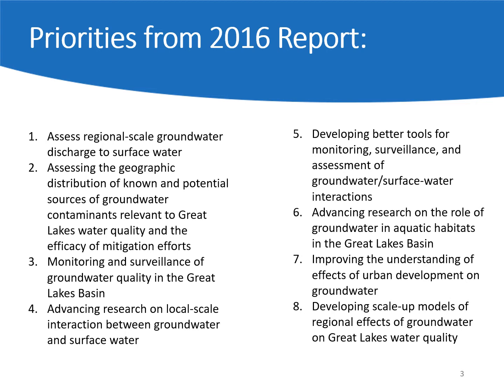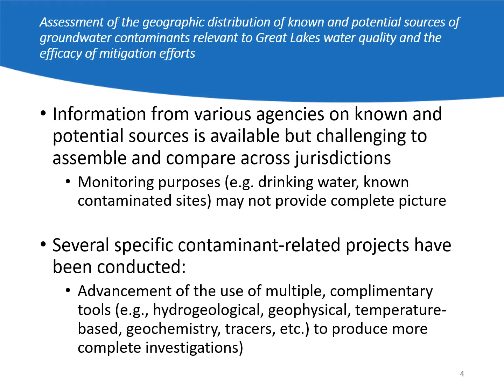For today's talk, I'm not trying to be comprehensive, but I'll touch on some of the highlights, both advances and some remaining gaps from the update report as they relate to some of these priorities. One of the identified priorities from the 2016 report was to assess the geographic distribution of groundwater contaminants relevant to Great Lakes water quality and the efficacy of mitigation efforts.